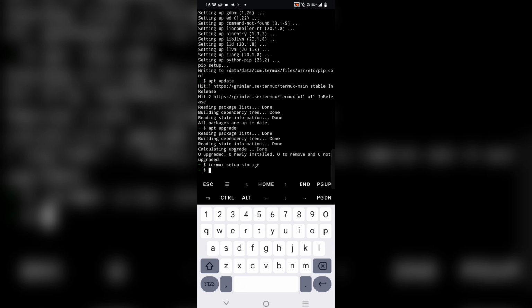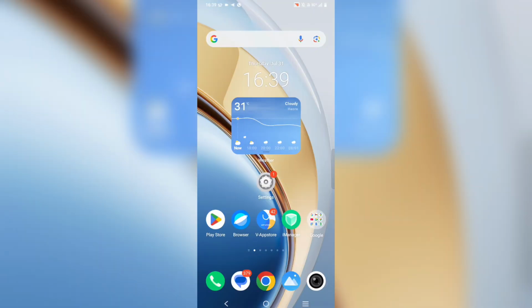In the last, if you want to clear everything, then you have to type clear. After typing clear, look, everything is cleared. Then if you want to get out of Termux, you simply type exit. Like I'm typing exit, look, it has already exited. By this way you can use Termux. This is the basic tutorial I showed you, latest for 2025.